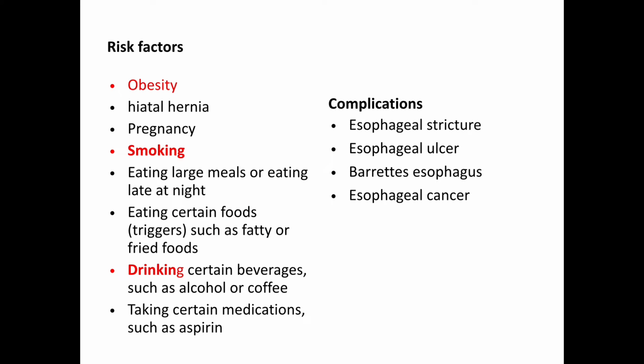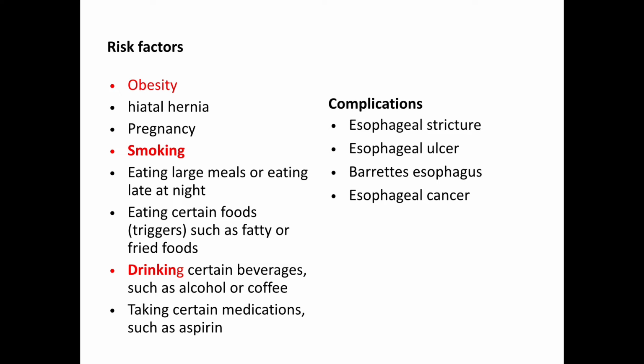So why does GERD occur? The most common contributing factor is obesity. The other one is hiatal hernia, which is a type of hernia that occurs in the area, reducing the strength of the lower esophageal sphincter. Pregnancy, because of the rise in the intra-abdominal pressure. Smoking, eating large meals or eating late at night and then immediately going off to sleep. Eating certain kinds of food may act as a trigger, such as fatty or fried foods, drinking large amounts of beverages like alcohol or coffee, and certain medications such as aspirin.